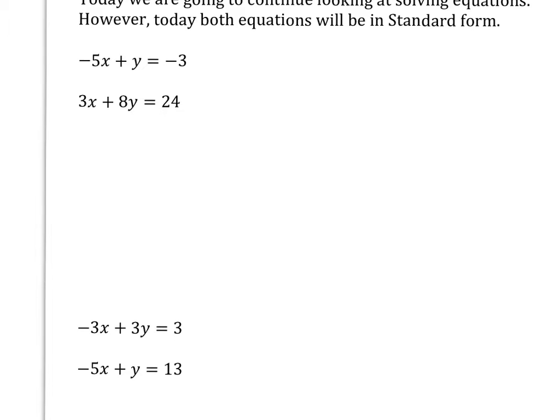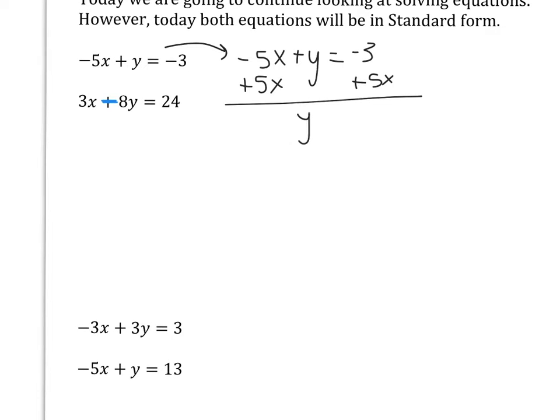So if I see a single variable, which I do in the first equation, I see y right here, I'm going to solve for that y, or get that y isolated by itself. So before I do that, I am going to make a minor change here. This should just be 3x minus 8y, not plus 8y. Okay, and now I'll go ahead and rewrite this first equation in terms of y, and again, that's because I want to use the substitution method. So I'll add 5x, y equals 5x minus 3.